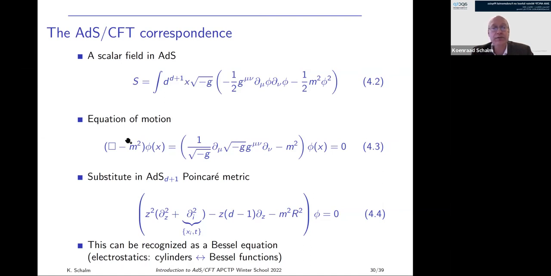The equation of motion for this is just the following equation. We're working in a curved space-time, so we have this curved Laplacian with various determinants of the metric g and the inverse metric g. When I substitute in this Poincare metric, and you will see this a lot in the future, the Poincare metric is just easier to work with than global coordinates. Moreover, in the Poincare metric, the boundary is flat space, whereas in global coordinates, the boundary is a sphere. And this makes a difference.